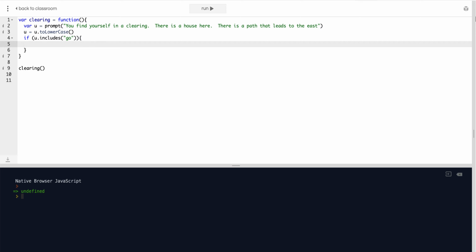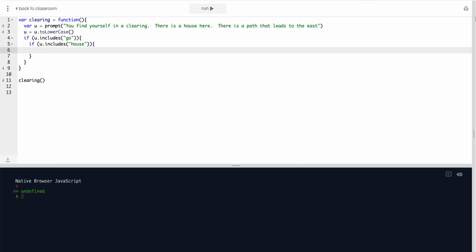Okay, so let's make this even more fun. So if u.includes go, I know that my user is asking to go somewhere. So now I want to say within this if statement, if u.includes house, the user is going to be going to the house.